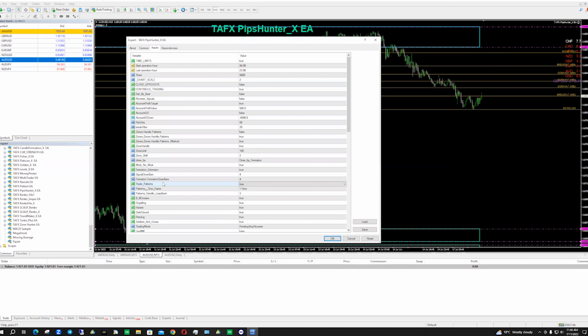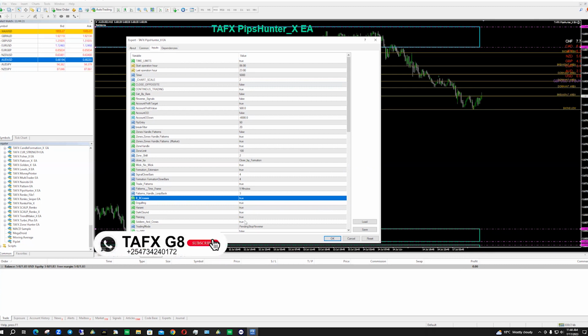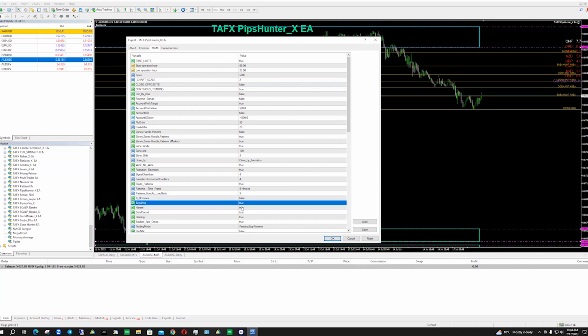You can set trade patterns to true, and here we can set 5 minutes. Then we can choose whether we want bullish engulfing or only engulfing. If you only want the EA to confirm with any of these candlesticks, you can set them to true, or let them stay true by default. But if maybe you only want engulfing, you can set this false, and set only engulfing to true.